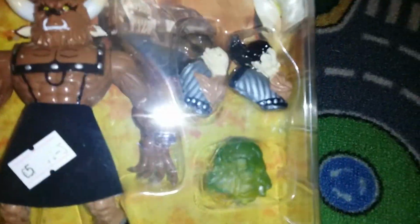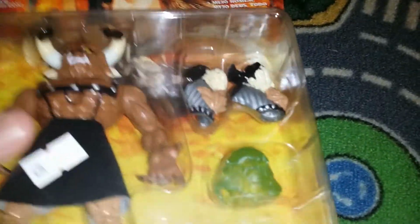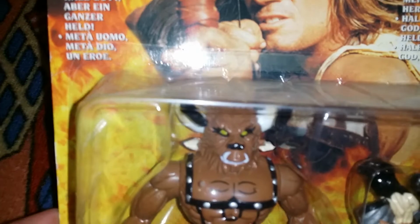So he's pretty cool. I do want to do a video opening these ones up. This Hercules is half popped off his thing anyway, so he's going nowhere, and he has this mask also. So this guy comes with Hercules' mask, and that's the one feature, that you can put that mask on a Hercules figure. So this guy's action feature is you buy this guy and then have to buy this guy for this guy's action feature to work. But he looks like Chewbacca with horns. So those two were £5 each.